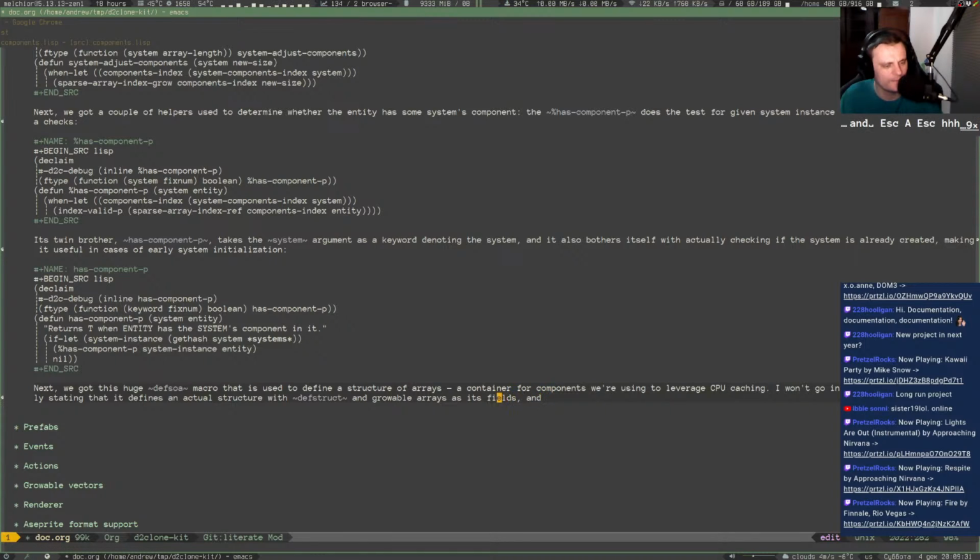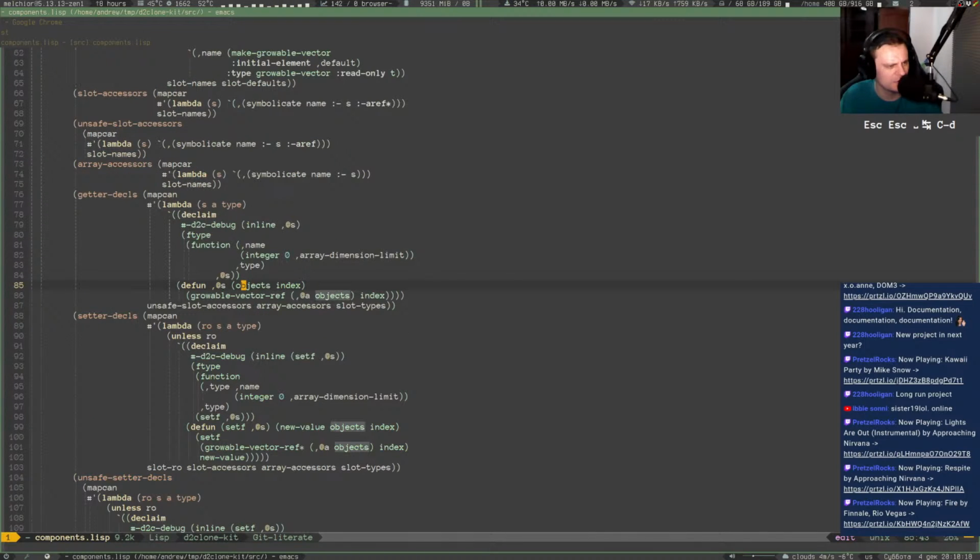So it defines an actual structure with def struct. Wait a sec, so I would be clever here. An actual structure with global arrays as its fields. An actual structure in the struct sense with global arrays as its fields. And on the statement that it defines an actual structure with blah blah blah. So I'm lost here again.